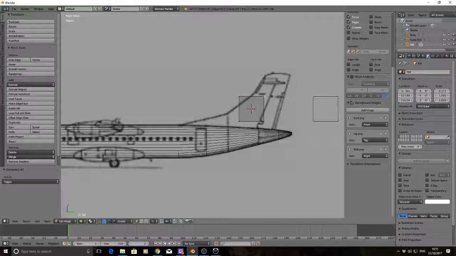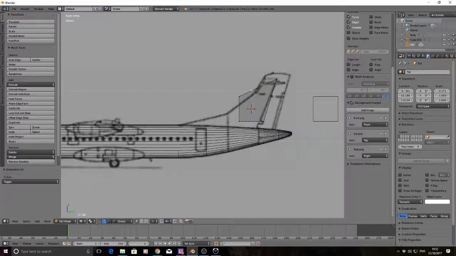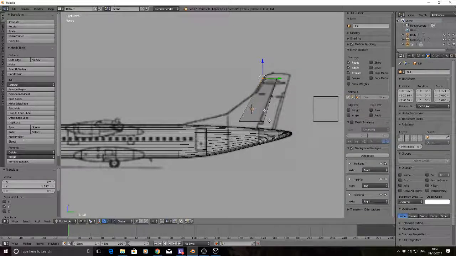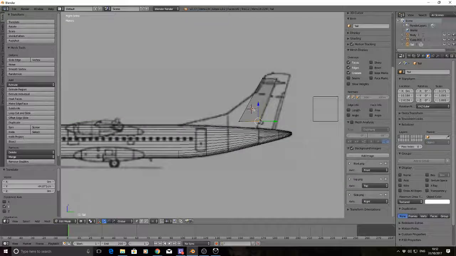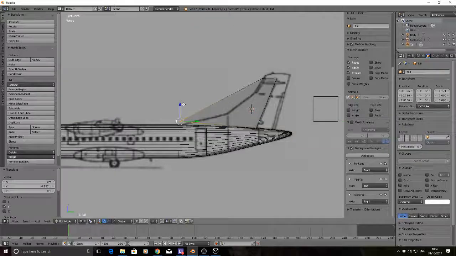Okay, so if we go B, select this corner. I am going to use the arrows to move bits about. Press A to deselect it, press B again to get this other one. We're just going to put him in roughly there, and do the same down here. Bring him in like that, put him down, and just across a bit. That's lovely, lovely. This one, he goes all the way out and down.